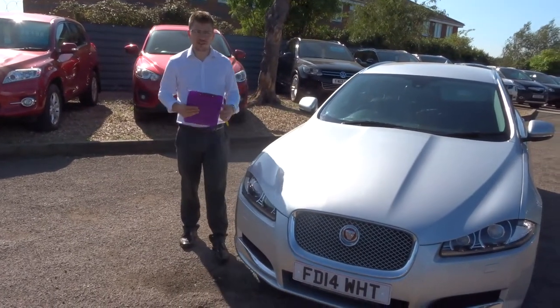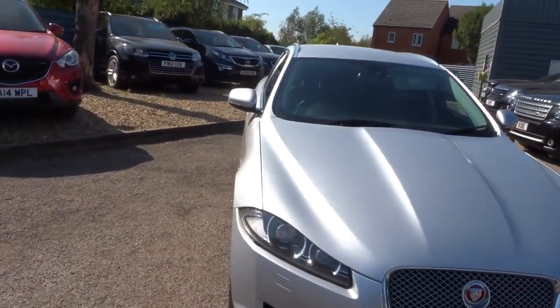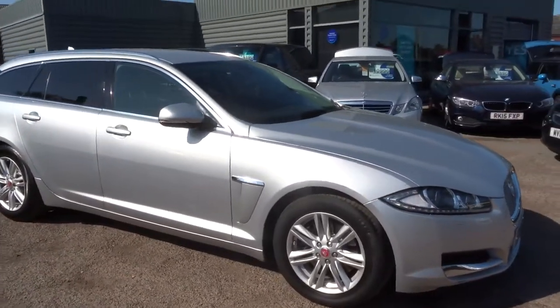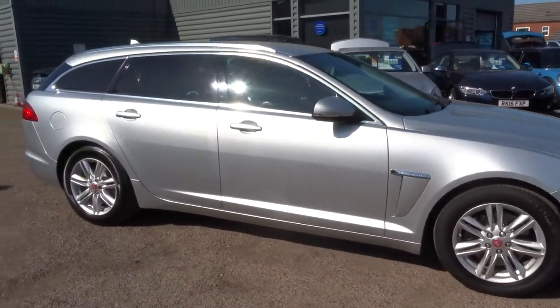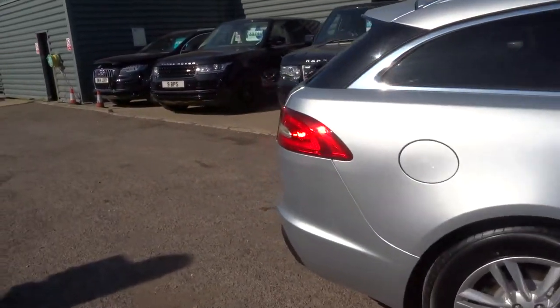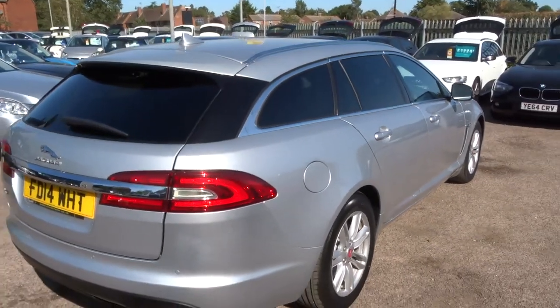Here we have an absolutely stunning Jaguar Sport Brake. Let's give you a walk around the car. So this is the XF, 2.2 litre. It's diesel. It's just stunning inside and out. The car is in great condition.